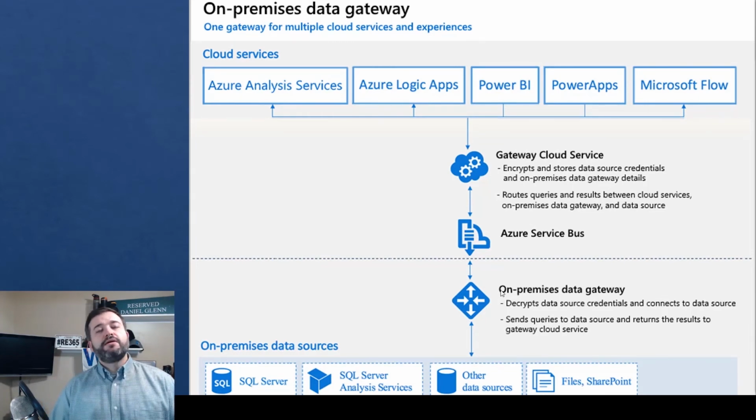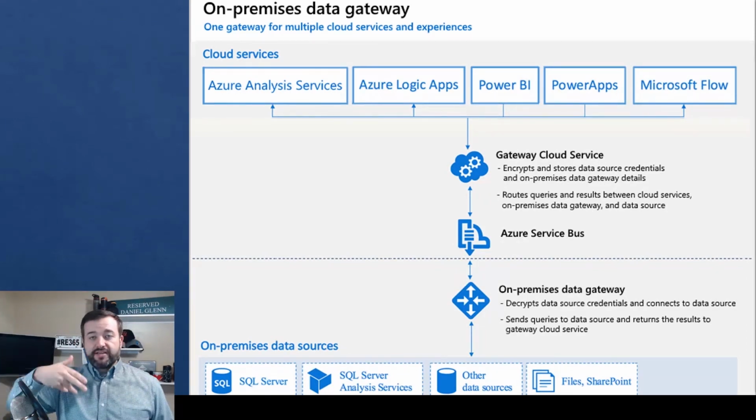Your on-prem data gateway then, on a frequent basis, goes to the Azure Service Bus and says, hey, do you have any queries for me? If it's the right data gateway that corresponds with those queries, then it takes those queries, brings them onto the data gateway, decrypts that package, and says, okay, what is this? It's a query for this SQL table, for instance. Okay, great, I'm going to send it. It then receives the response back, takes that data, encrypts it, and sends it back through the Azure Service Bus. Then Microsoft Flow queries and says, have I gotten a response to my query through the Gateway Cloud Service? And when it does, it receives it, takes the content and processes it for it to continue.